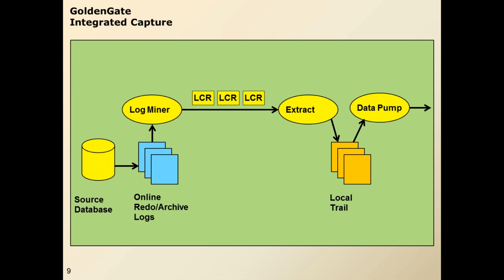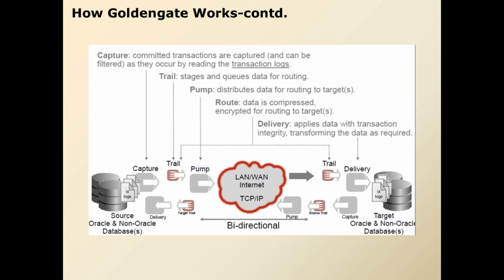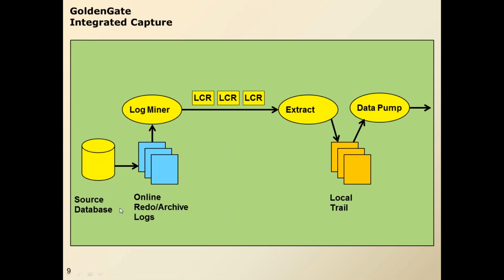Now the same question comes: if we think logically, the extract process is reading the transaction logs directly, so it should be faster in comparison, right? Lag should be high for integrated capture because there is one more layer of log miner in between. The reason why integrated capture performance is better than classic capture is this.